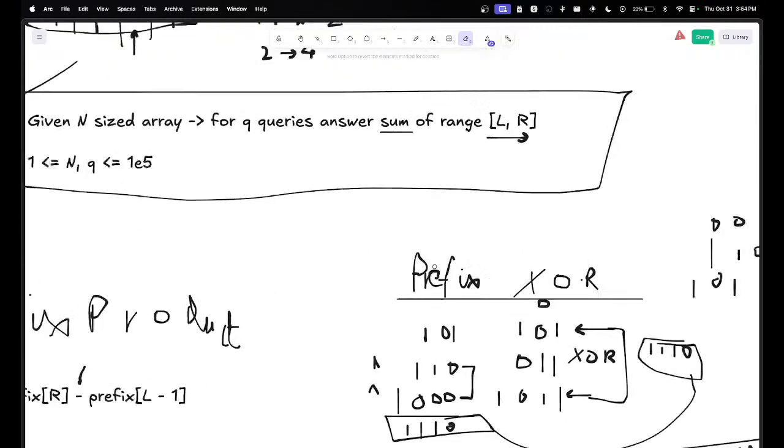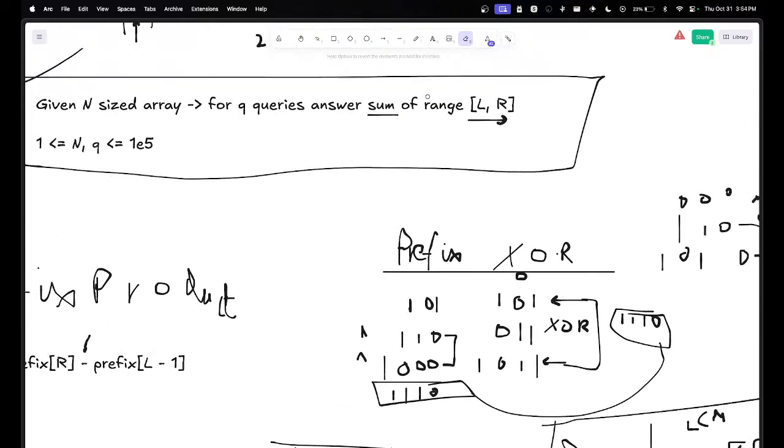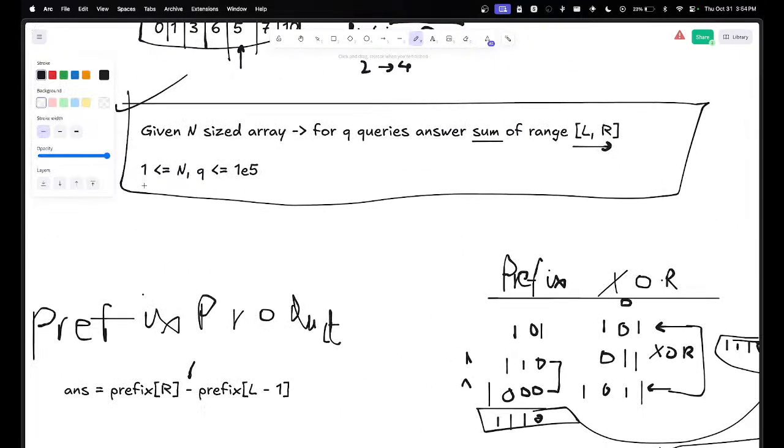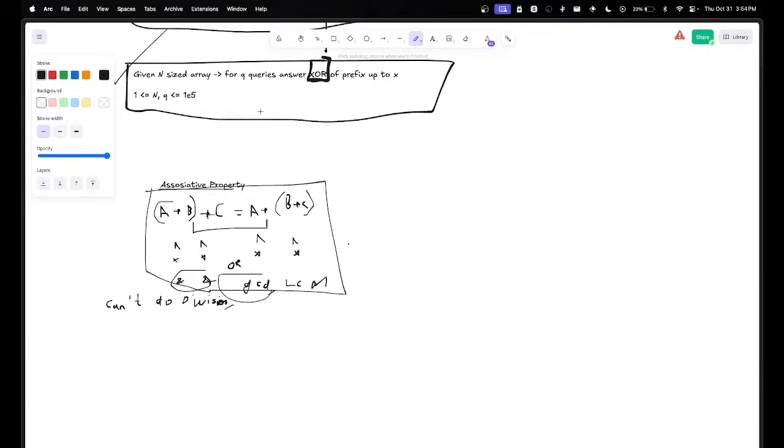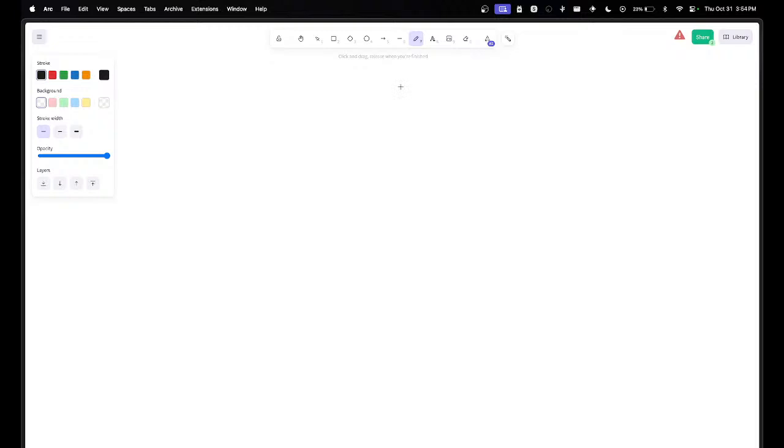So yeah, we discussed sum on a range, we discussed prefix sum. Let's do a different kind of question.